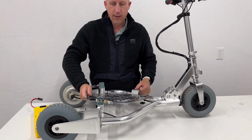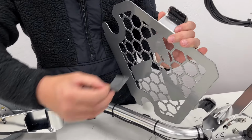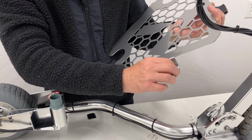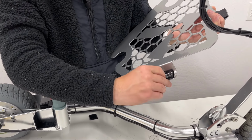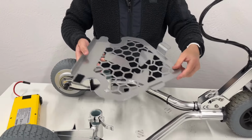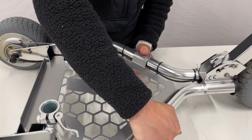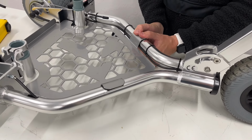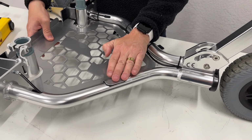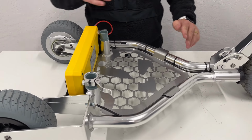All right, so the next part we're going to do is remove that strip, and now we have the adhesive portion on both sides. Be careful not to remove the hook from the loop. Then really all you do is set it in. So here we go, we're going to set it in and press. Doesn't take much. We're just going to apply some pressure, and then let this sit for a while. Once we put the battery in, there will be no rattling.